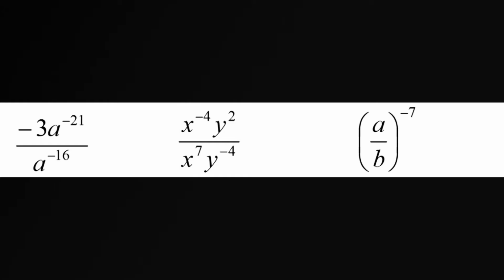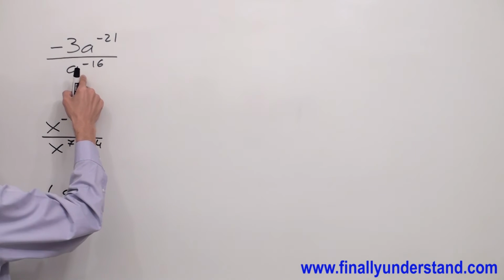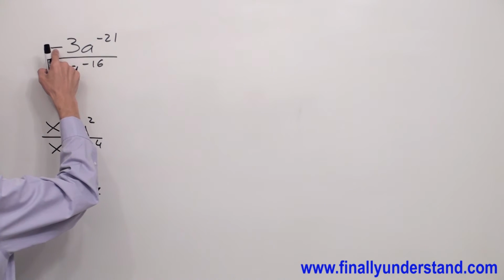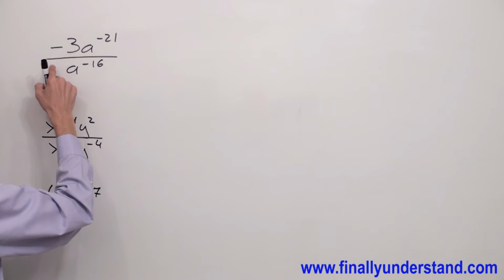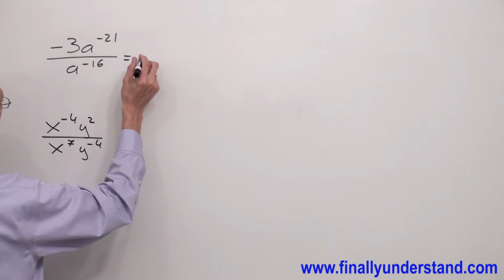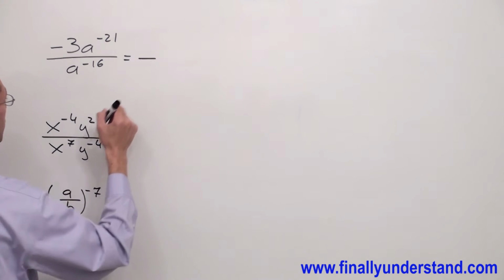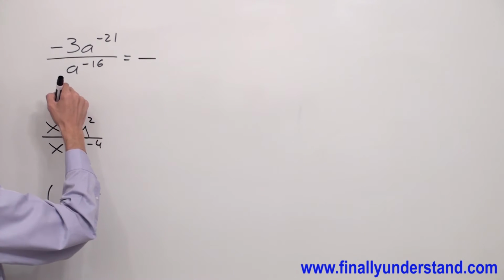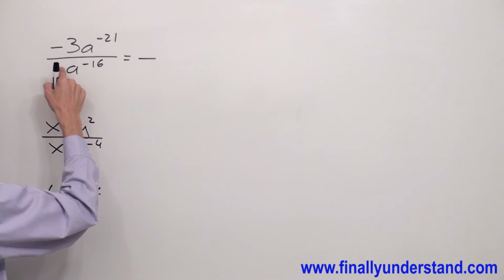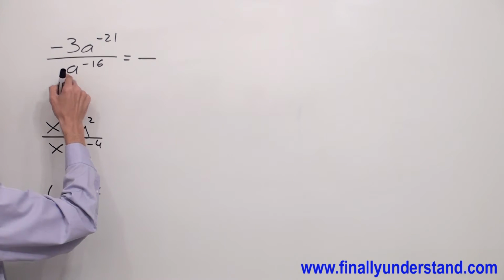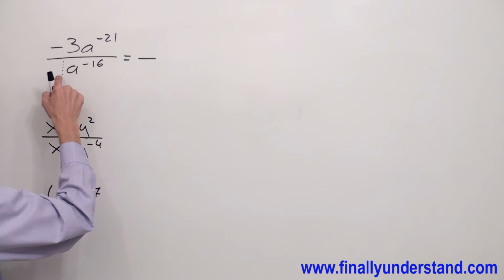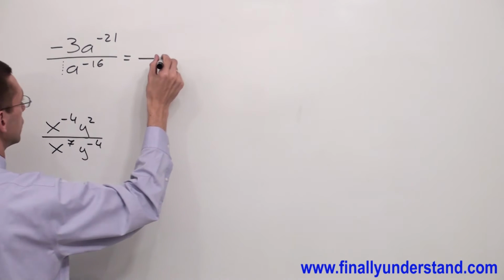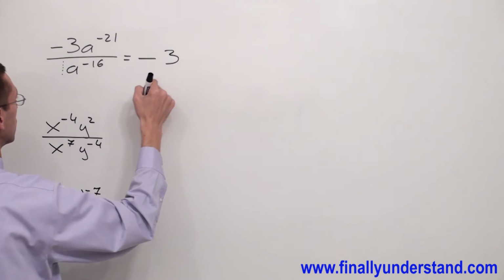The very first thing we're supposed to do in this example is divide the negative sign by an invisible positive. Negative divided by positive will always give me negative. Next, keep in mind that anytime there is no integer next to the variable, there is always an invisible 1. 3 divided by 1 gives me 3. That's why I'm going to write 3 over here.